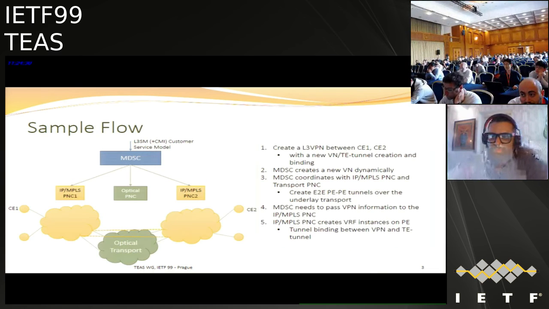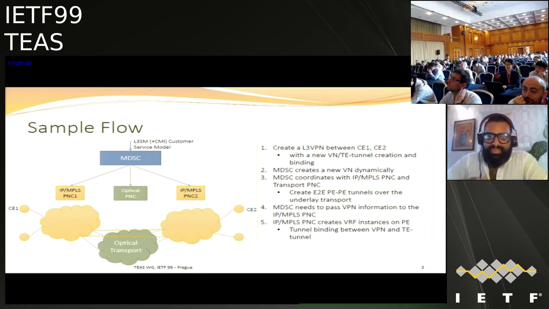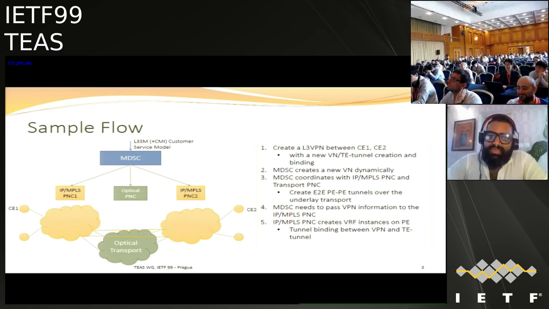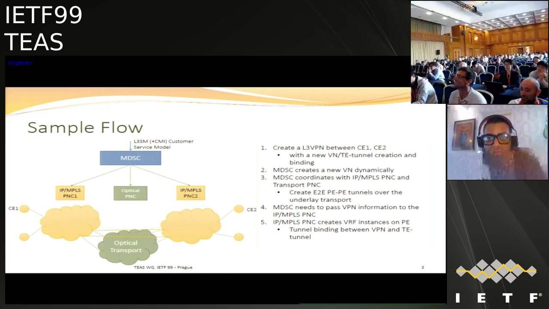This slide shows a sample flow. Imagine the case that when you set up an L3 VPN service, you also would like a new set of TE tunnels to be created based on the QoS requirements and bound to a particular VPN.